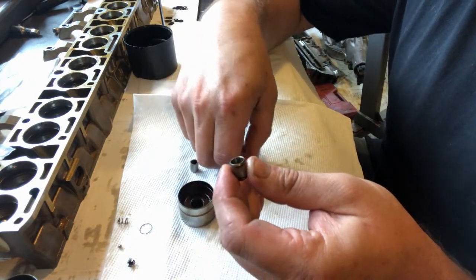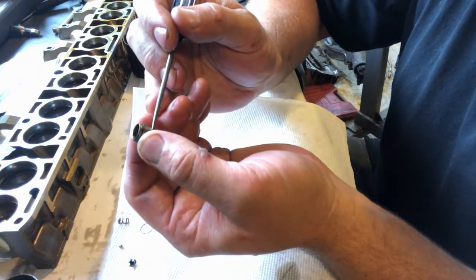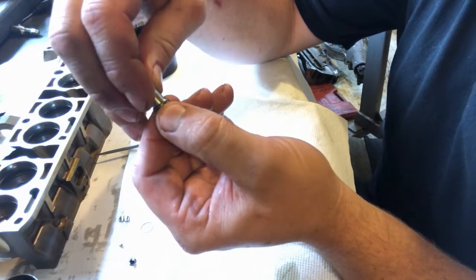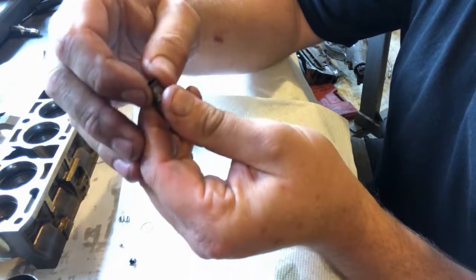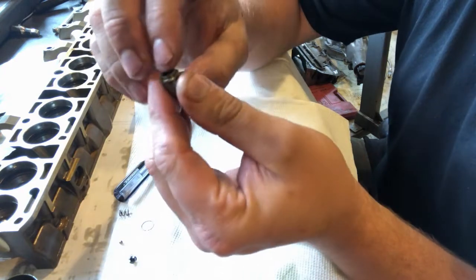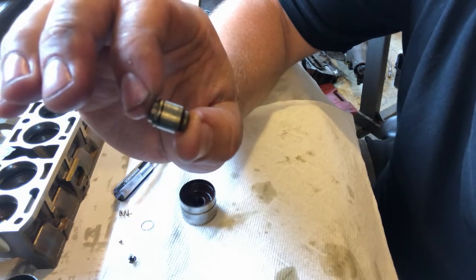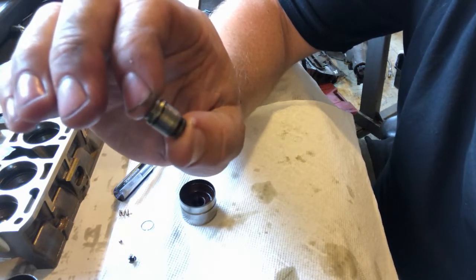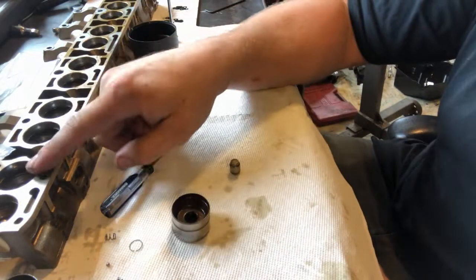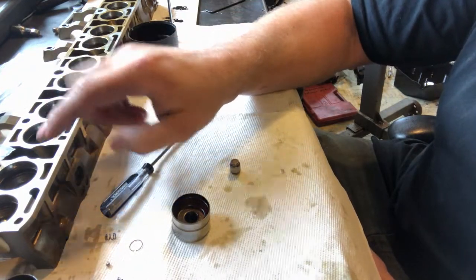The one with the larger hole is ten thousandths of an inch thick — that's 0.25 millimeters — and the one with the smaller hole is eight thousandths of an inch, which is 0.20 millimeters. By stacking these shims in between the two pieces we set the valve lash. The shims fit inside the cylinder and there's a little shoulder machined on the inside that the piston bottoms out onto, then we just put the piston back in on top. I've already put three ten-thousandths-of-an-inch shims in each one of these, so each lifter is shimmed thirty thousandths of an inch.